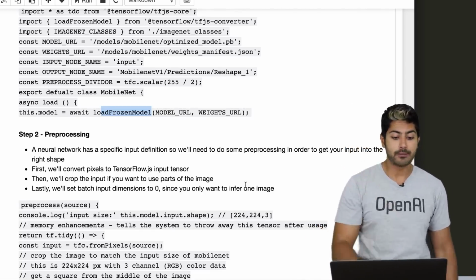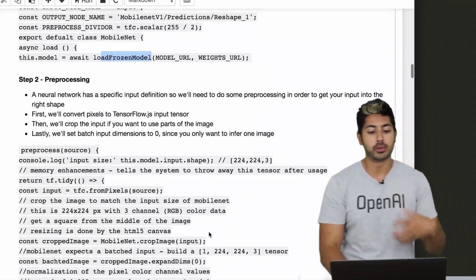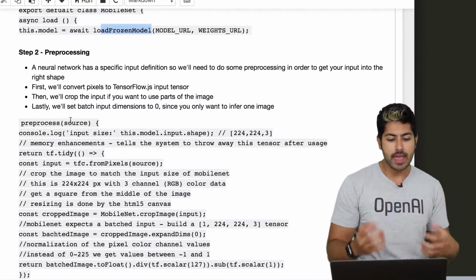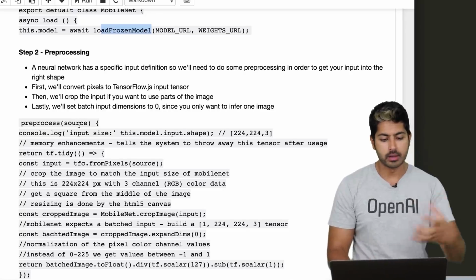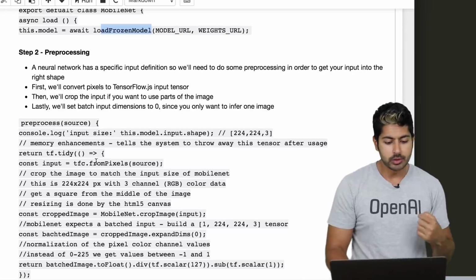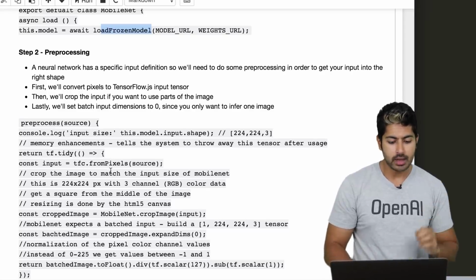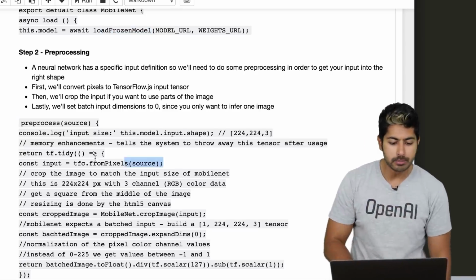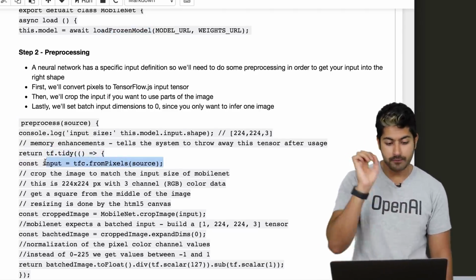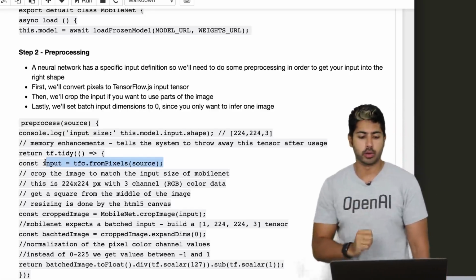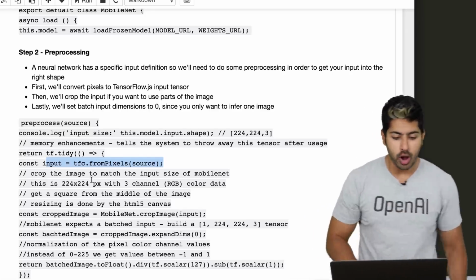To do that, first we'll convert pixels to TensorFlow.js's input tensor. So we have some source, and the source is the data that we're training on. And then we can take the input, and from pixels, we'll convert it into a tensor just like that. So that's our first step. Now it's in this pixelated format that's appropriate for TensorFlow.js. Then we'll crop the input.